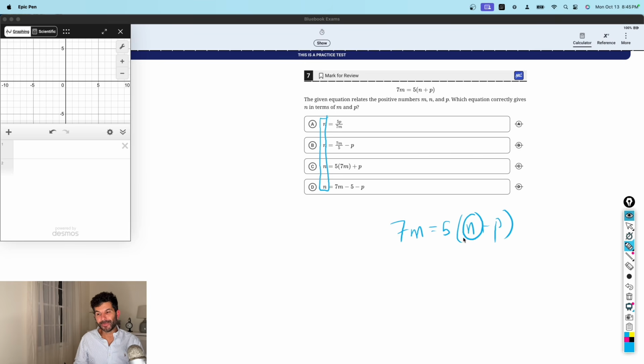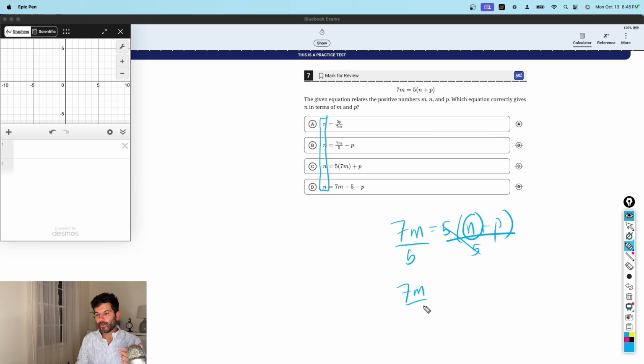So I want to get rid of the p, but I have it in parentheses and then the 5. And I told you before, we want to go PEMDAS in reverse. So we don't want to do parentheses first. We want to go like subtraction or addition and then make our way to multiplication, division. So if I see this 5 times the n plus p, if I can move that, I will. So I'm going to divide both sides by 5.